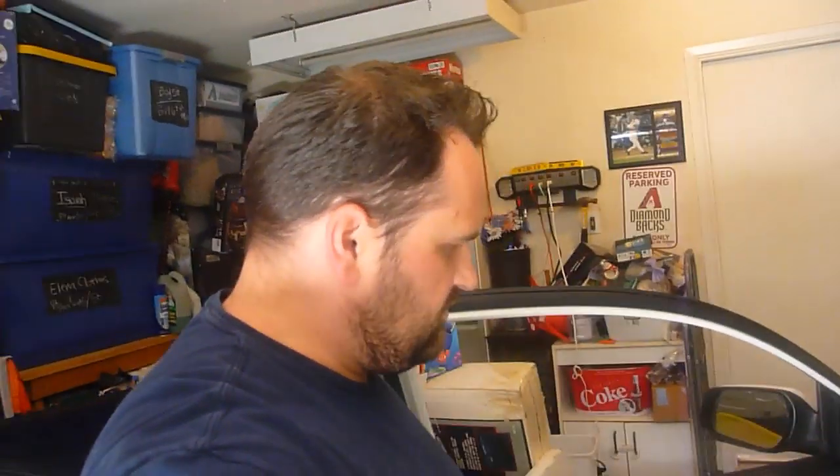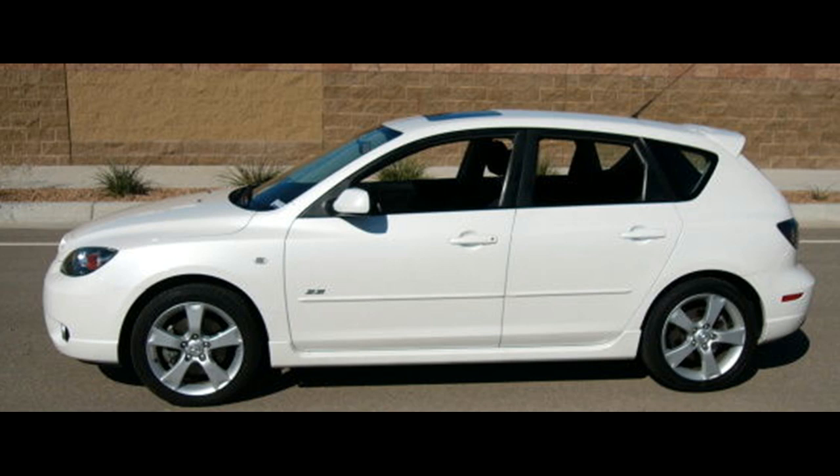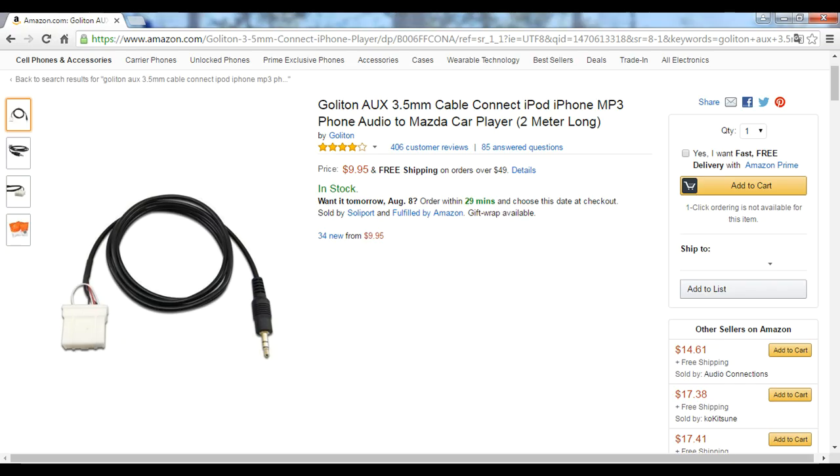Today I got this new thing for my car. It's the auxiliary input. I'm going to go ahead and try to install it into my car stereo so that I can play music through my phone, because I have most of my song lists and everything on my phone. So hopefully this will work out well, and hopefully it'll be a pretty easy install. I'll see if I can help you guys along the way.